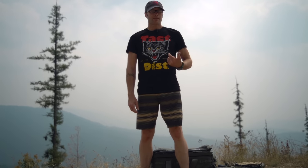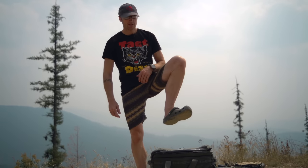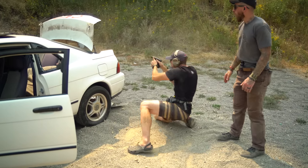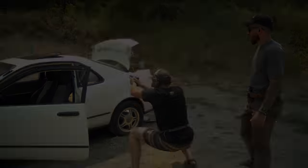To that end: some sweet board shorts by Tactical Distributors, same with a shirt, a new hat from Spiritus, and Crocs — because some days I roll out in board shorts, Crocs, a t-shirt, and a hat. Ipso facto, that's what I wore for the course, which brings us to the rest of my gear for that first day.